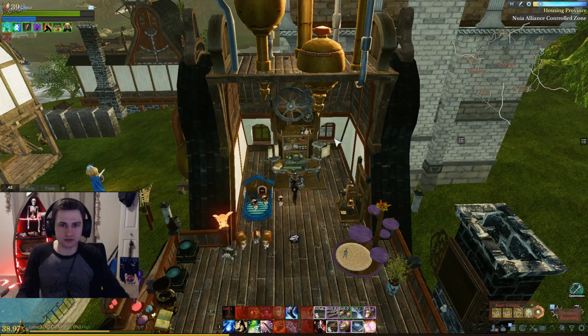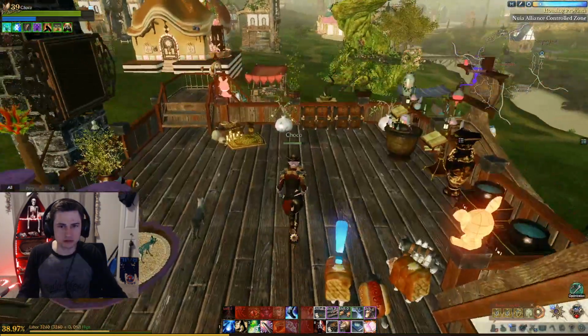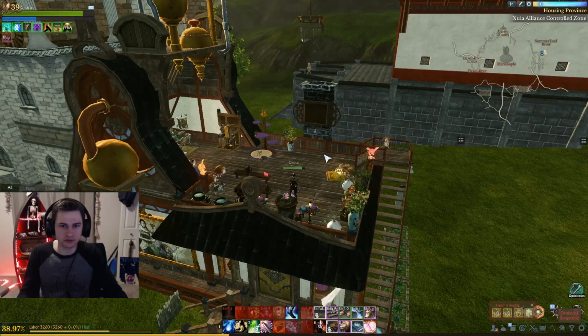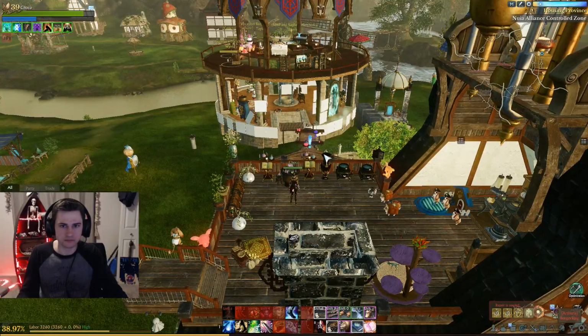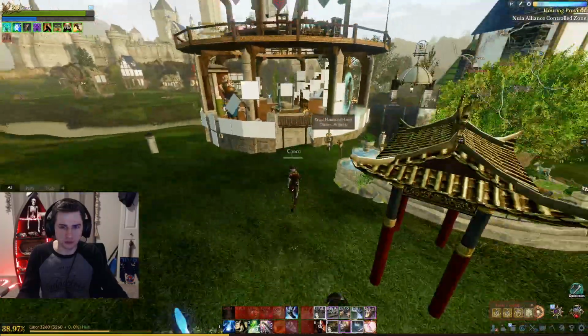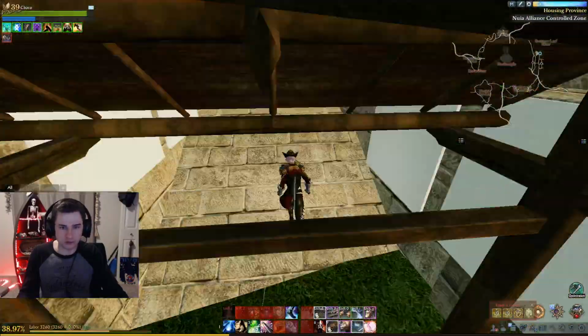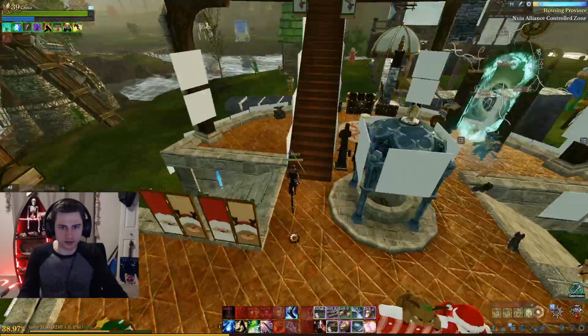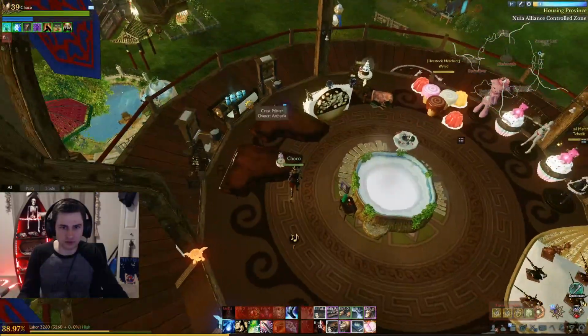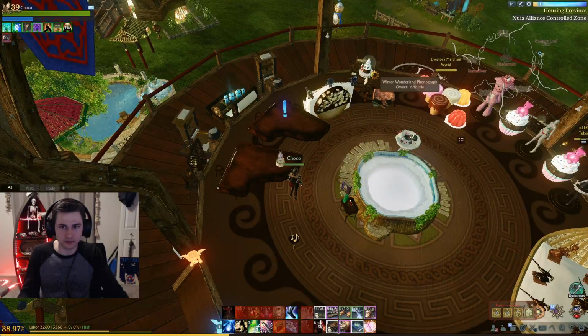A lot of these houses, though, are open to the public, so it's more of a generosity thing rather than personal income. Same thing with this over here. This is Fellowship. A lot of people have these open to the public, and then they'll have places like vendors and crafting stuff on it to help you out.